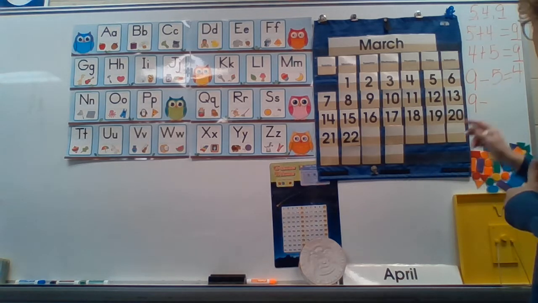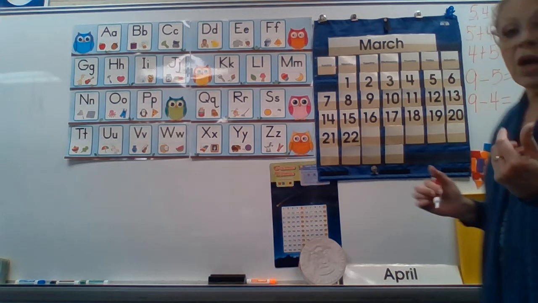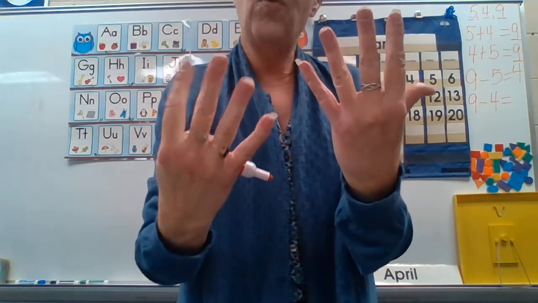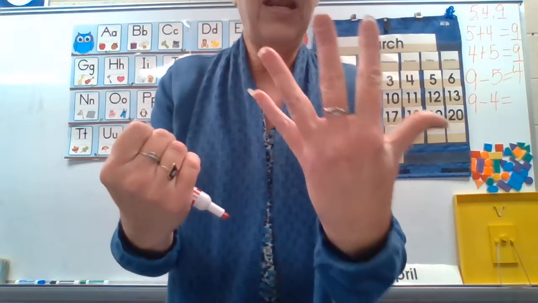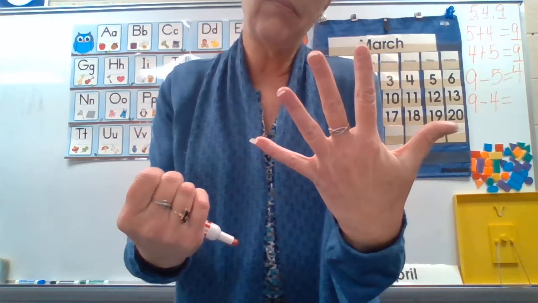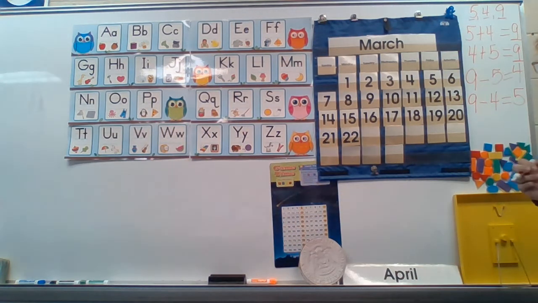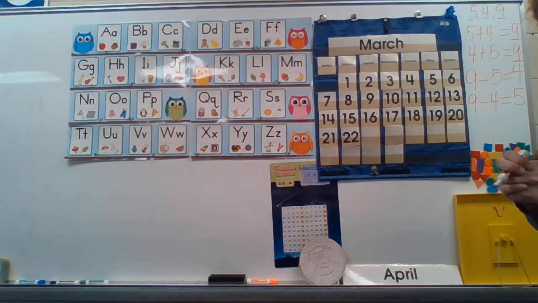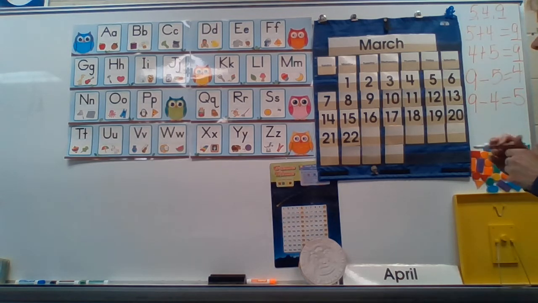So I can't do 9 minus 5 because that would be the exact same. So I have to use my 4 this time. Now if I do 9 and take 4 away, now I know there's 4 fingers sticking up here, and I'm going to put those down. And I don't even have to count these because I know that's 5. And there you have your fact family. 4 number sentences with the same 3 numbers, and it works every time.